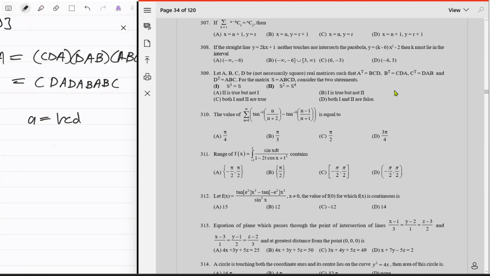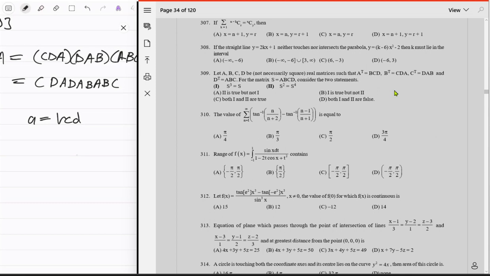So A squared equals B squared equals C squared equals D squared, at least in magnitude they are the same. And just multiplying these out, ABCD to the power of three times, so ABCD equals zero, or else the square of ABCD is 1, which means ABCD equals 1 or minus 1. Very weird. So ABCD can be 1 or minus 1. Wait, A squared is equal to ABCD, which means over 1, negative 1 would not make any sense, so it can be 1, or of course 0.